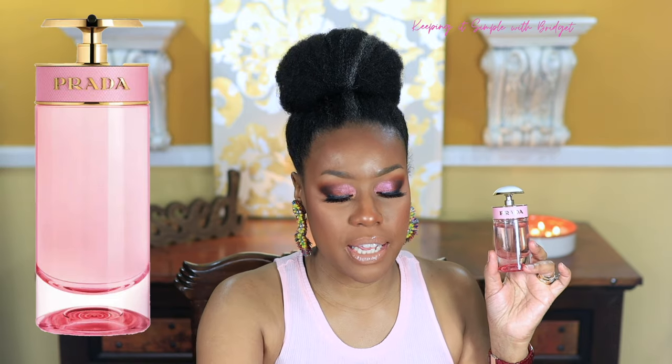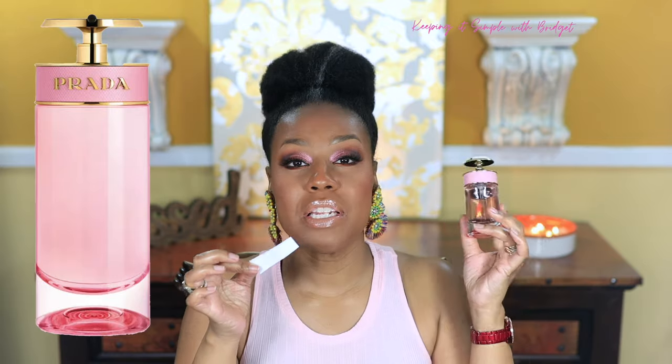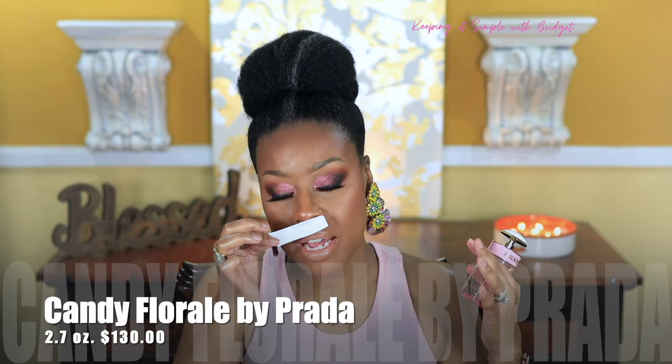The last one I have is Prada Candy Floral. I wanted to add this one because it does have some sweetness from the limoncello. The atomizer on here is terrible. Initially when I first spray this, I get a little bit of everything — I smell the limoncello, of course the peony, and once it dries down, it becomes really rich. You get the honey, caramel, musk, and benzoin, but it's still sweet — just a little less sweet and more floral. This fragrance has longevity and projection. People will smell you with this and you don't necessarily have to overspray to get a lot.